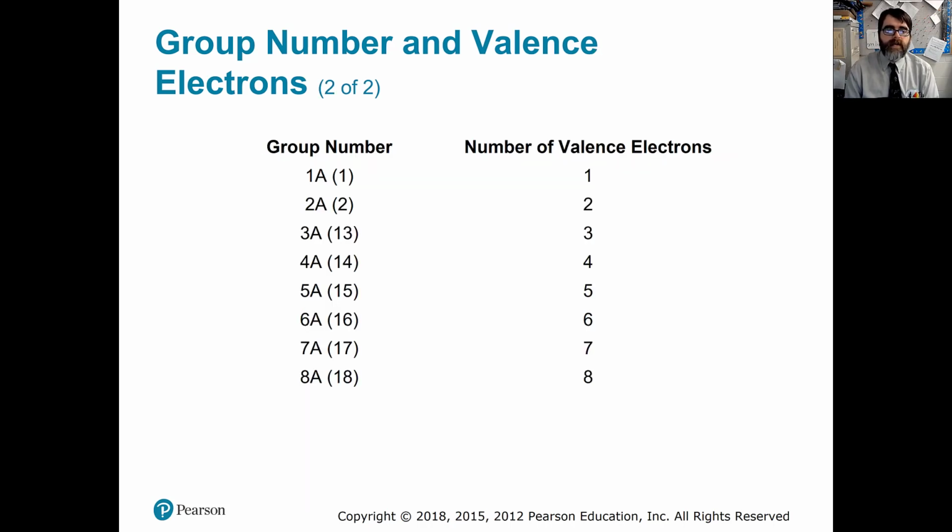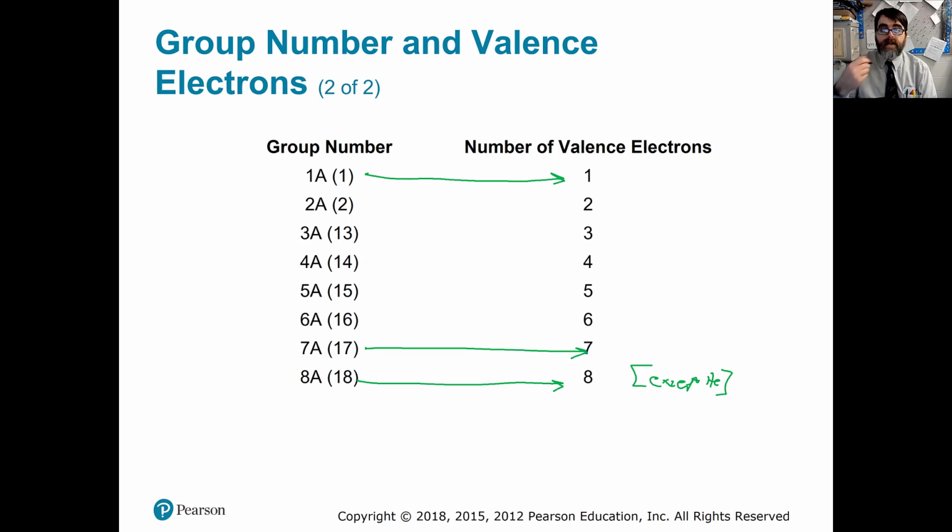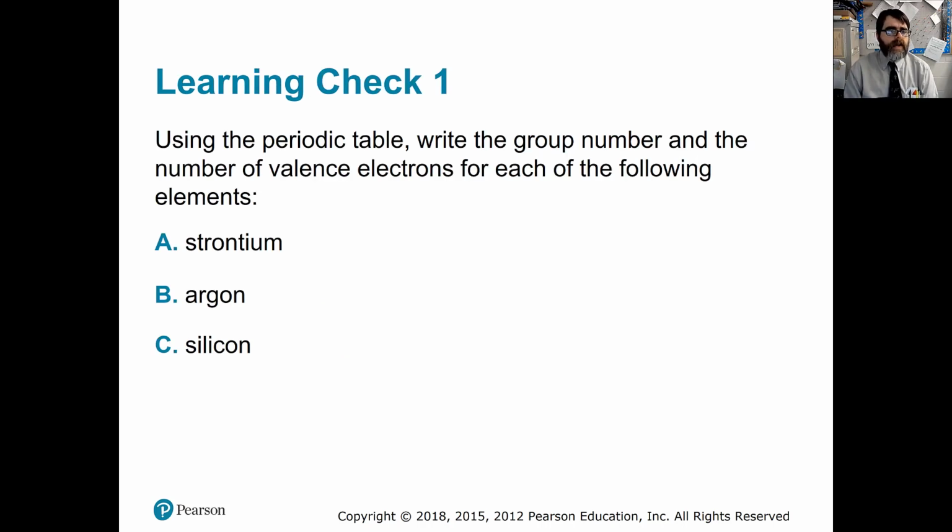But everything in the first column, the first group of the periodic table, has one valence electron. Everything in the last column has 8 valence electrons, again, as I mentioned earlier, with the exception of helium. But everything in the halogen column has 7 valence electrons. It's why these elements end up behaving similar to one another, because they have the same number of valence electrons, which then affects how reactive they are. They're very similar in how they behave. Anyway, correct number of valence electrons then is just figuring out your columns here.